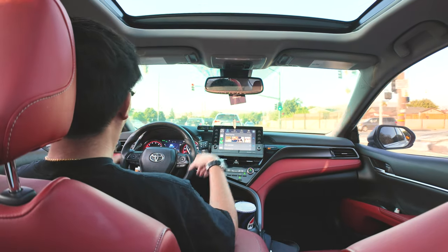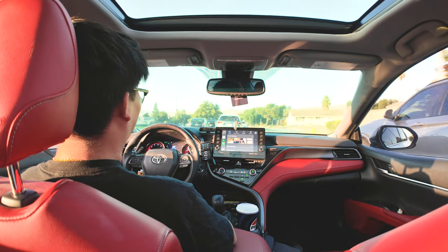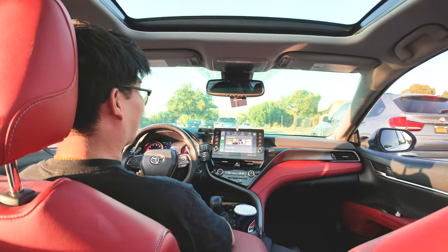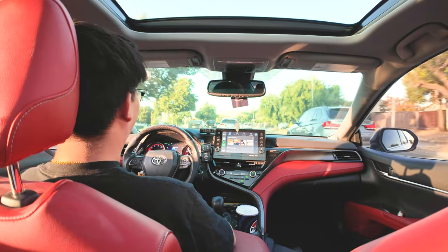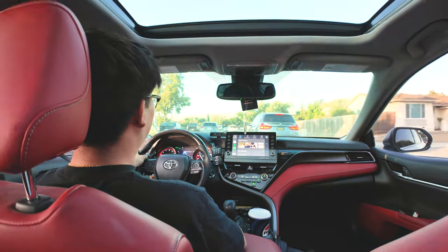It's a performance mod, but I doubt there's actual performance in it. It's a Camry, guys, at the end of the day. Maybe it added like 2 horsepower, making a total of like 207 horsepower that we push with 4,000 pounds, which is basically nothing. But yeah, like I said, this is the cabin noise.